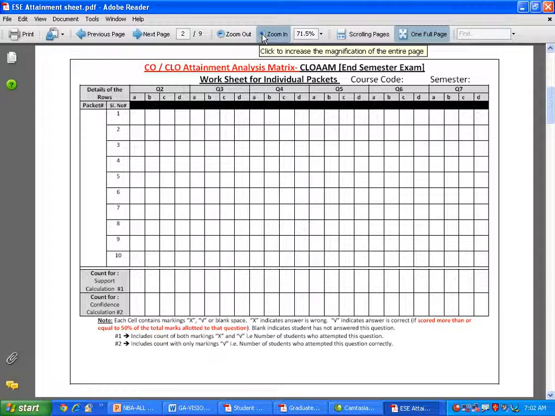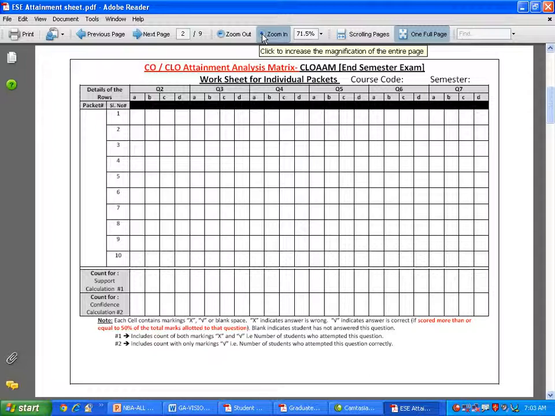Here in our end semester examination, we have 7 questions. The first question is objective type. We leave it, to begin with. Questions number 2, 3, 4, 5, 6, 7 we consider for measurement of attainment of course outcomes, thereby program outcomes, and hence the program educational objectives. Each question has a maximum of 4 options, A, B, C, D. If there are no options, then you can use only one column for that question.